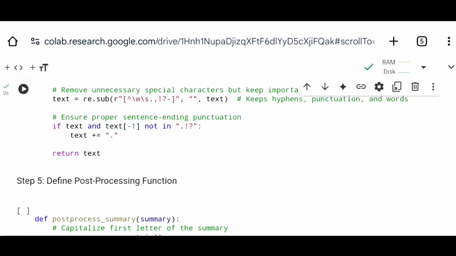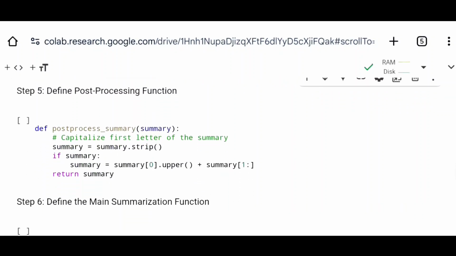Now quickly move on to the next step, that is the post-processing function. This function ensures that the first letter is always capitalized after summarization and also removes extra spaces from the generated summary. For this, I define a function called post_process_summary, which consists of one parameter, that is summary. Now summary.strip removes the leading and trailing white space from the summary and stores it in the summary variable.